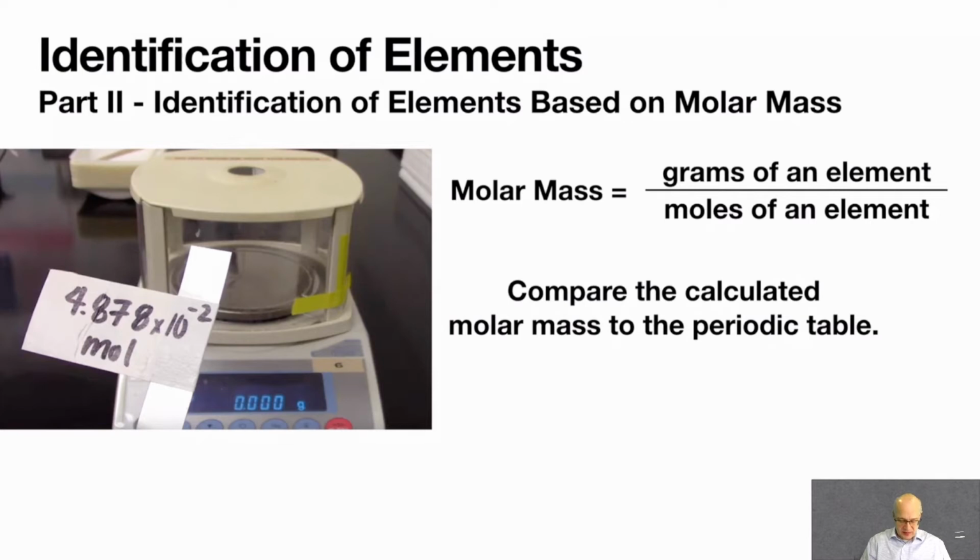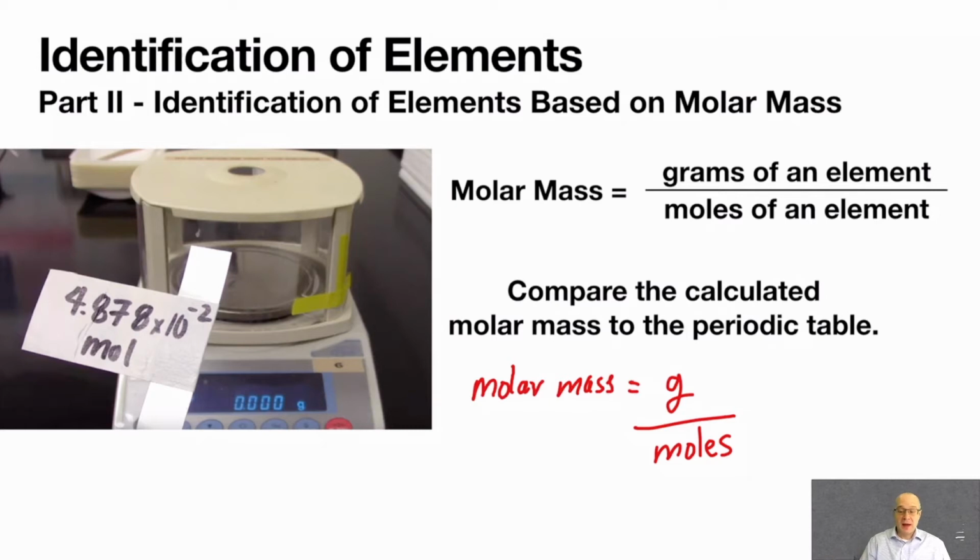I'm going to put this piece of metal on the scale, and we're going to get a mass. You're going to want to write the mass down as well. Molecular mass is grams over volume. Pardon me, that's density. Molecular mass, or molar mass, is grams divided by moles. So if you know the grams by putting it on the scale, and you know the moles by reading it off the flag, simply divide the grams by the moles and you'll have molar mass.